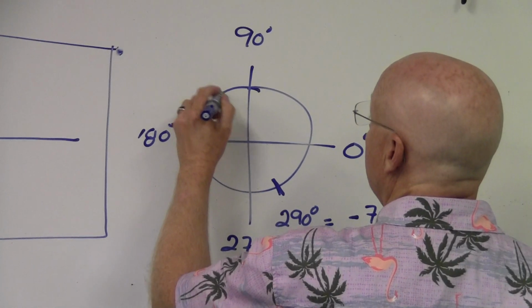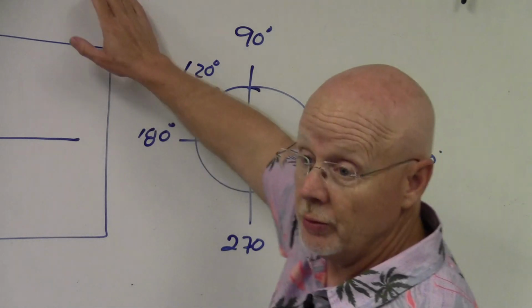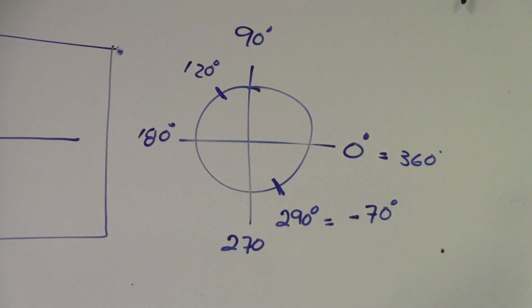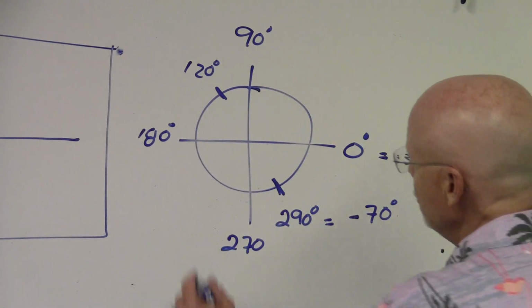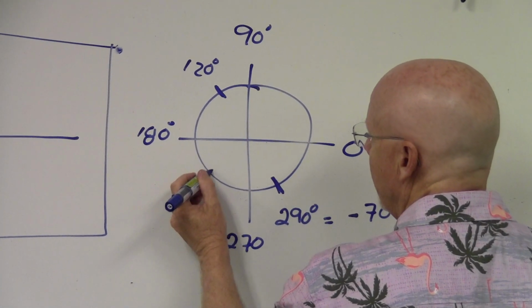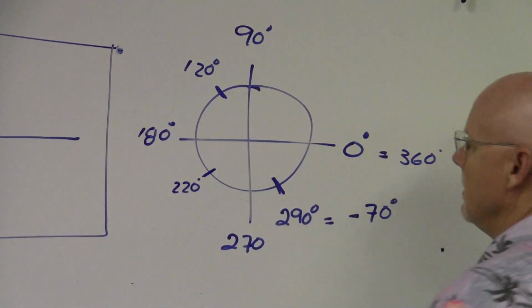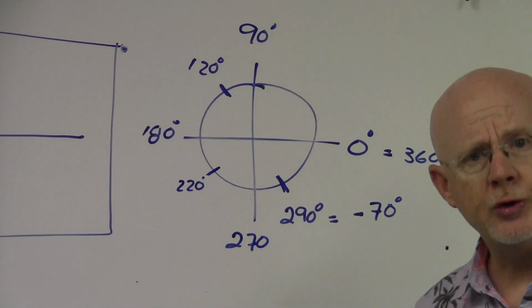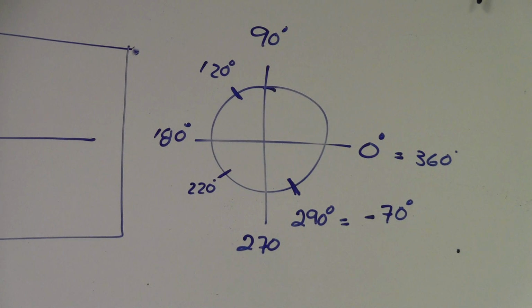Another angle to point out, not usually a hard one for students, is 120, and that's what we're going to do right away. And I think that's the only two I really need to point out. Oh, 220. I should do 220. So 220 would be about here. 220. It would be 40 beyond that. And so that's where 220 is. All right, so there's kind of a little review of the angles around a circle.